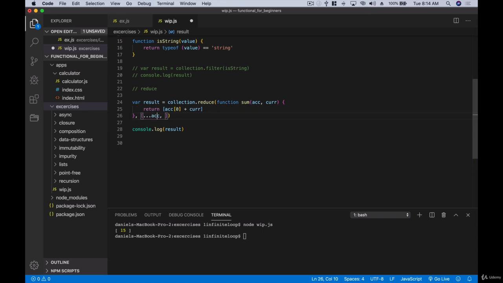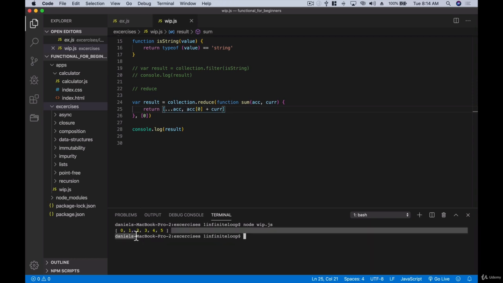So whatever was in the array plus, actually, I don't want to do it there. That's the initial value. Sorry about that. So over here, we're going to leave this at 0. What we're going to return is everything that was previously in the array. So whatever was there, return it. And then what we want to add to it is just the current value. So now it gives us the full array. Although it's a reduction function, what we're doing is attaching the previous value to it, and we're concatenating in a sense.